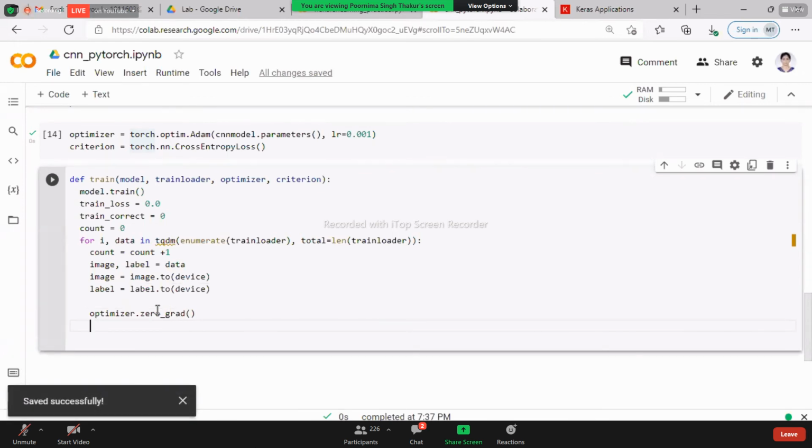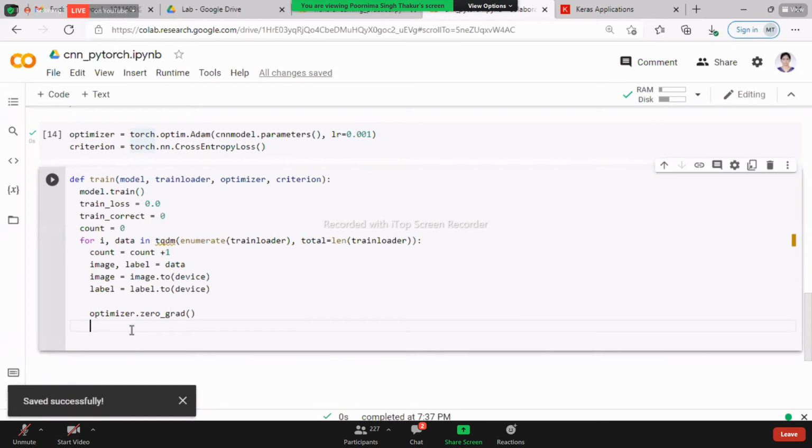Just imagine the workflow of the neural network. Initially all the gradients are 0, then your data will pass to the model for the forward pass, then the loss is calculated, after that backpropagation is performed. This is the way PyTorch code is written. So initially we have made all the gradients 0.